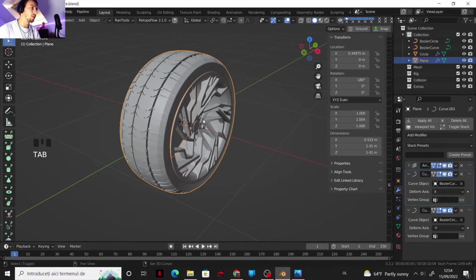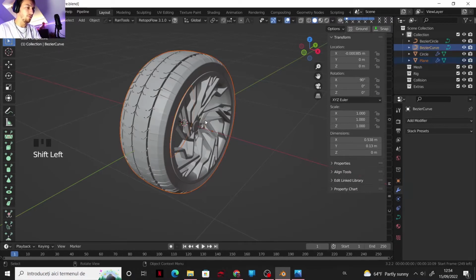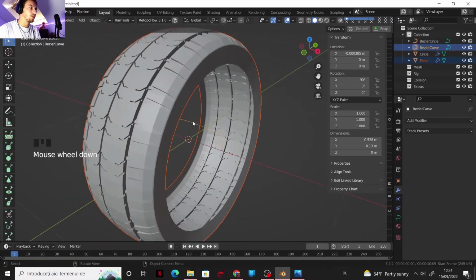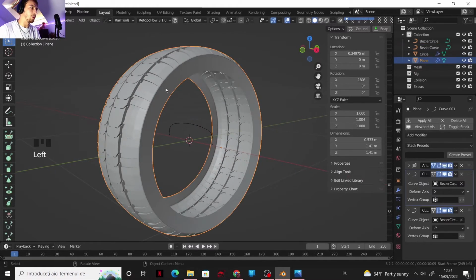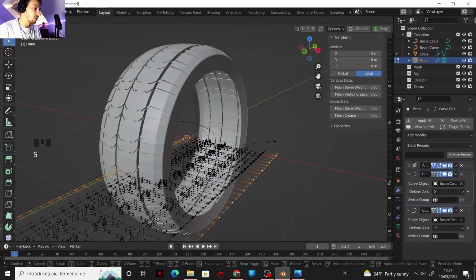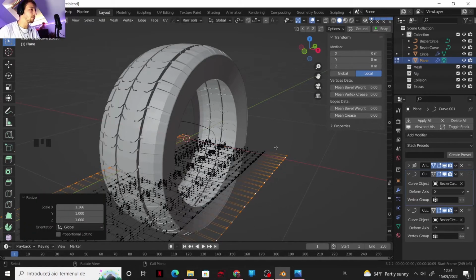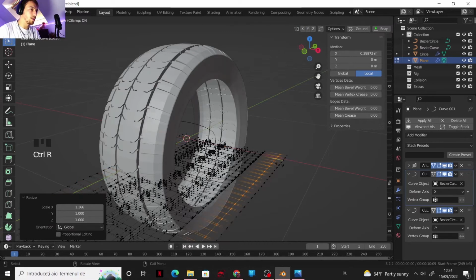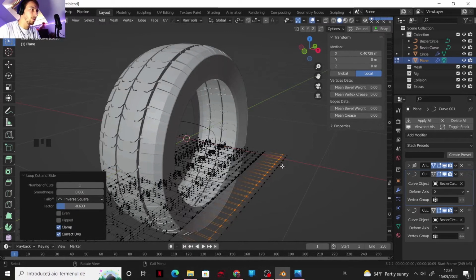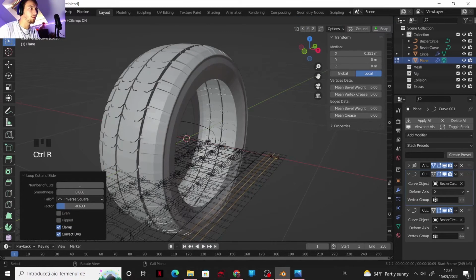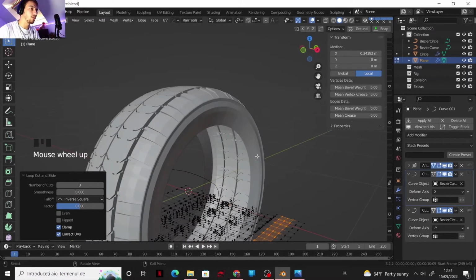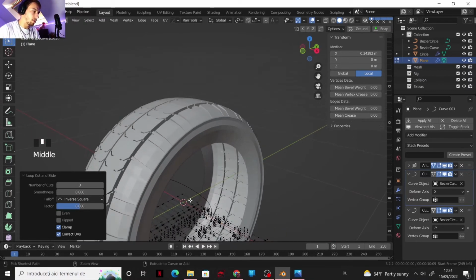Wait, I'm gonna go to local view. You can see better what I'm doing. Scale X. Now I'm going too much, maybe. Let's see what I'm getting if I do this, and I'm gonna put more shapes. And of course I need to do the same on the other side.